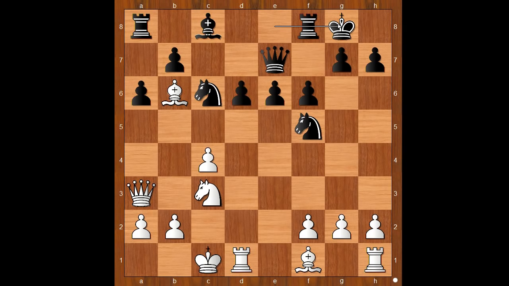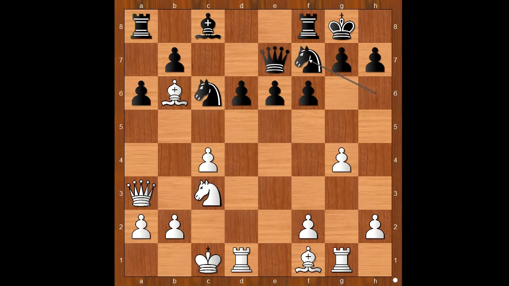In the interview after the game, Liren said that he analyzed this position, but he forgot the details. What he remembered, he said, was that white should play g4, and that is what he played. g4, knight to h6, rook to g1, knight to f7, f4. There is a feeling that white is standing better.